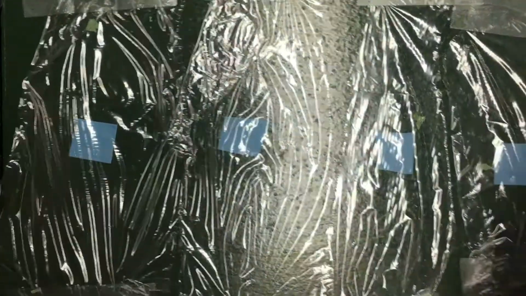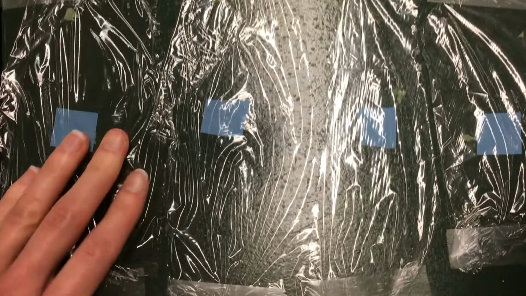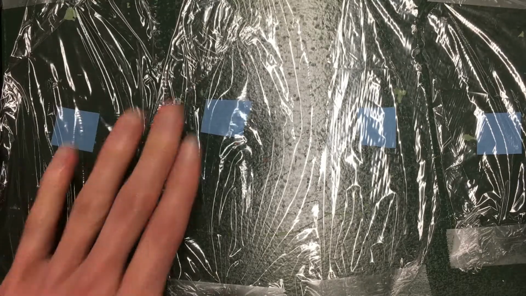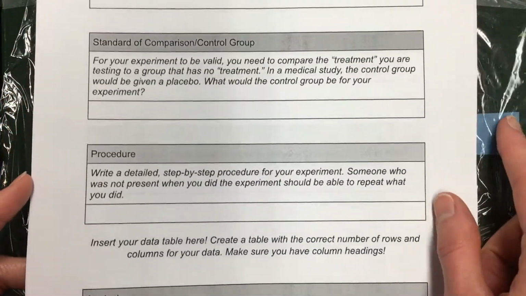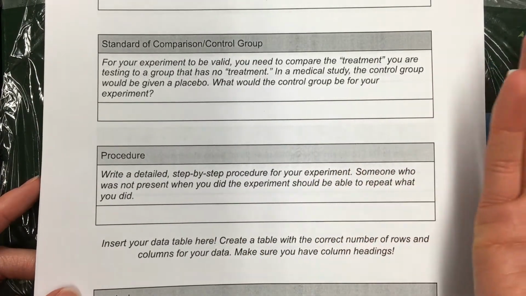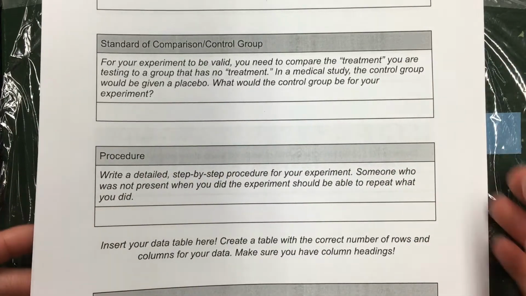So I've got these little blue pieces of paper and they're covered in plastic wrap, and what I'm going to do is just smear on some sunscreen over each piece of paper. But we also need one piece of paper that gets no sunscreen, and hopefully that makes sense to you, because we need to test what happens if there's no sunscreen.